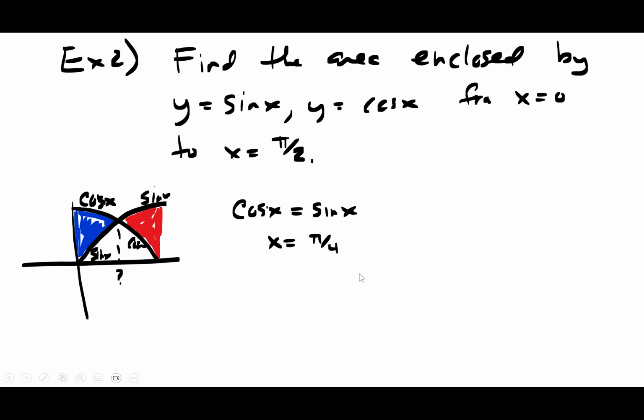But it may be that you're gonna have to do this. You move the sine over to the other side, and then you square both sides, and then you have cosine squared x minus 2 cosine x sine x plus sine squared x equals 0, and it gets super complicated. So you might have to actually solve that. Think about your trig functions, but again, on the homework, you might have some algebra you might have to solve.